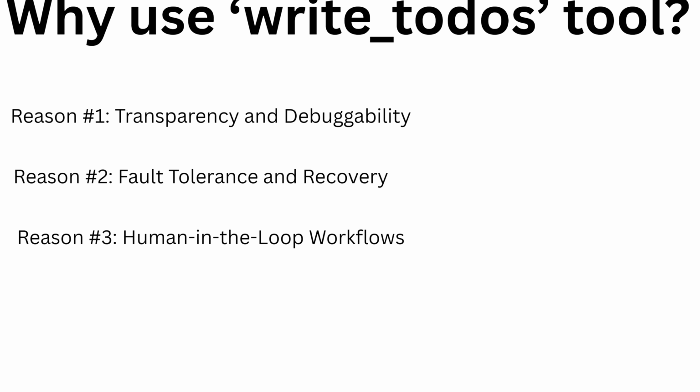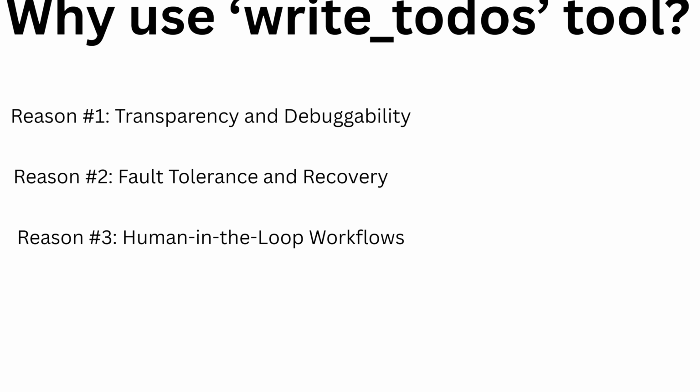Here, when an agent writes a plan to a file, it's not just the agent that will have access to it. You as a developer will have access to how the agent is performing. And even the user that is actually using that particular agent can see what the agent is planning, and how it is planning before executing, right?